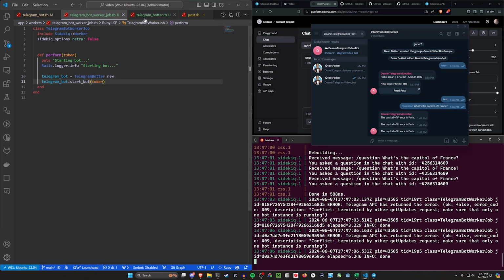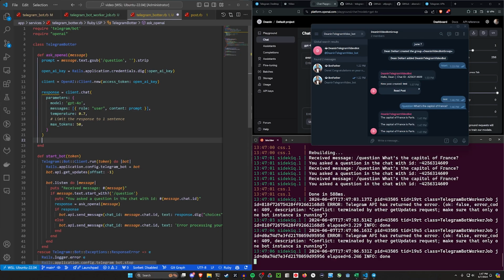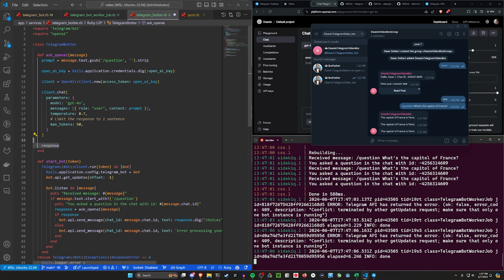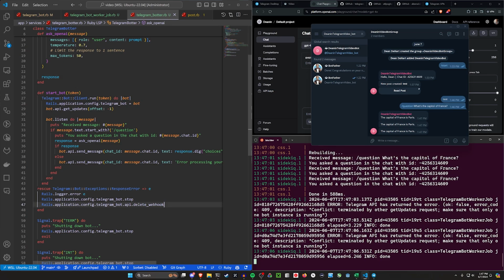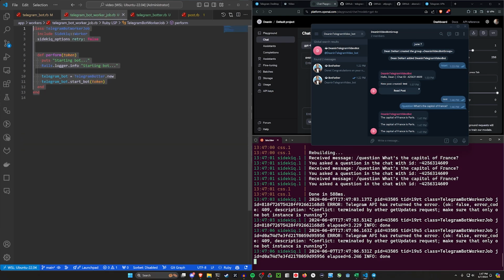Otherwise, you're going to be in a real pain point when it comes to your billing. So that is something to keep an eye on. I'm just going to leave it like this. Then you can make sure that all of these delete webhooks and the SIGTERM traps are happening everywhere they need to. There's probably some more cleanup required here, but at least now you have this working.